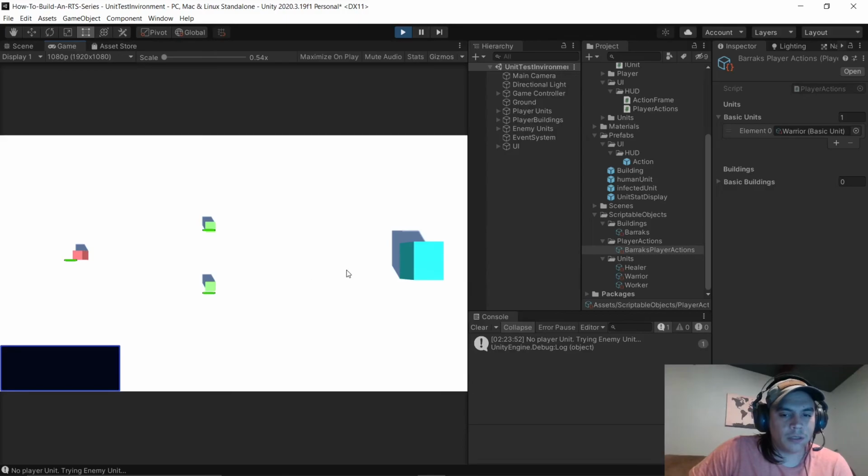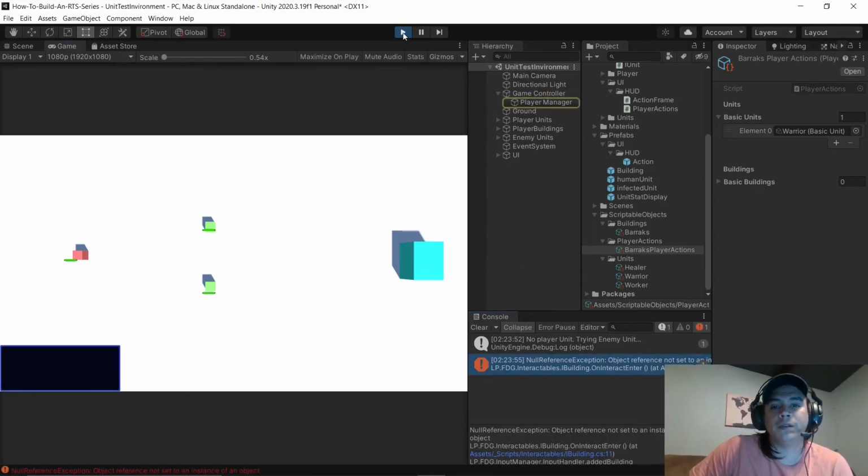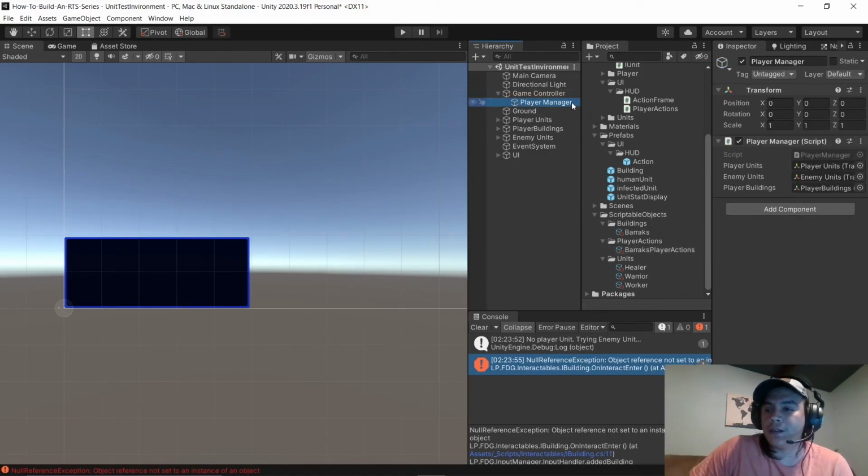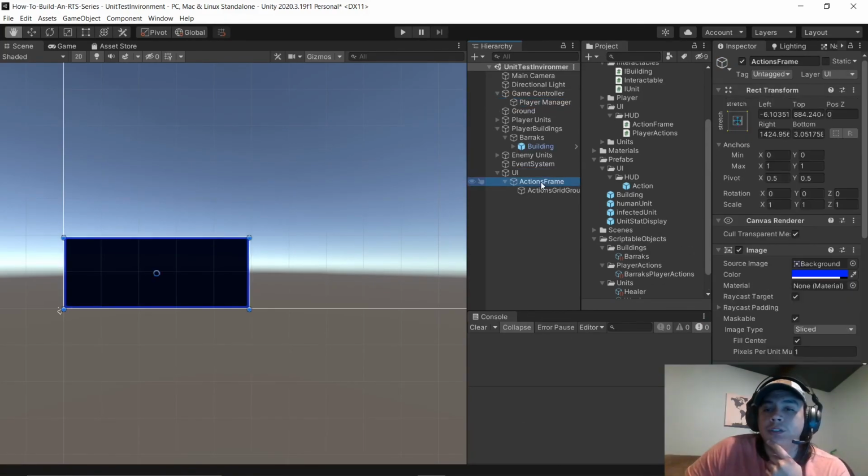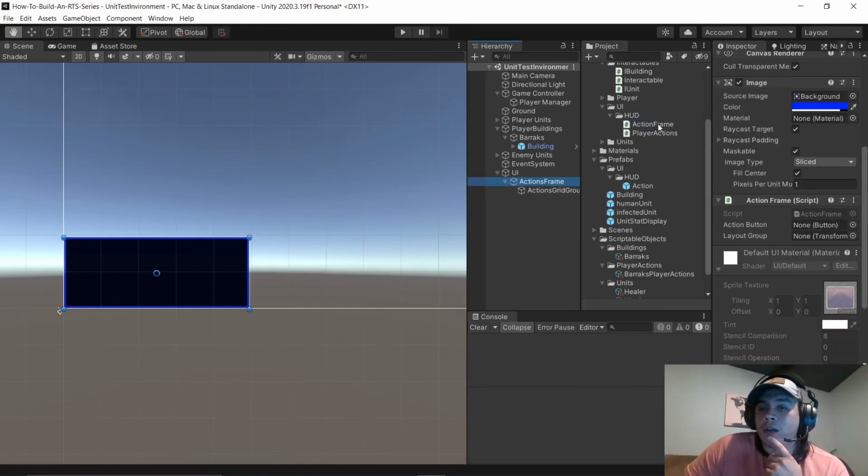Awesome. We got a cool little UI. We click on our building. Uh-oh, null reference. And the reason why, I can already guess it probably. Go to our actions frame. And we need to add this script to our actions frame. Our action frame script to our action frame. Now we need to grab this action button.